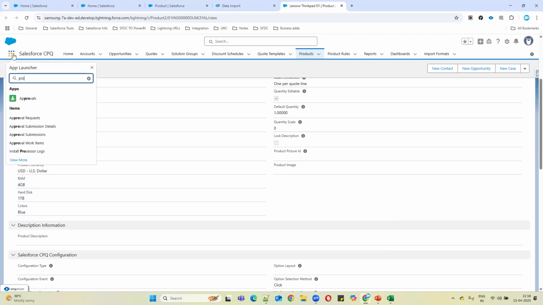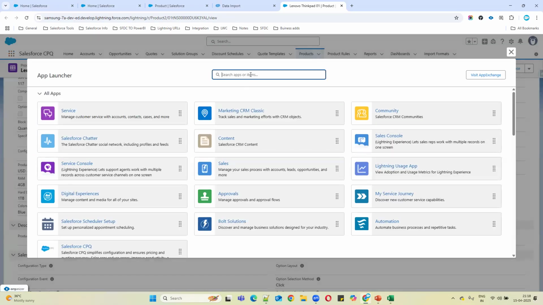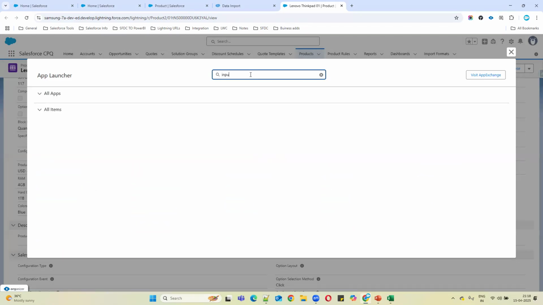Can you see anywhere process input? We have type input, we'll see.